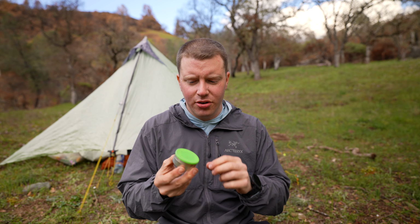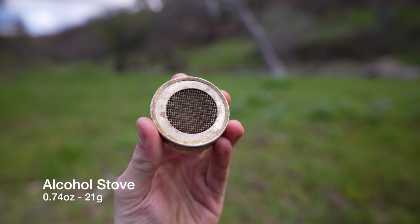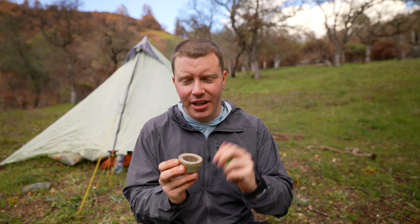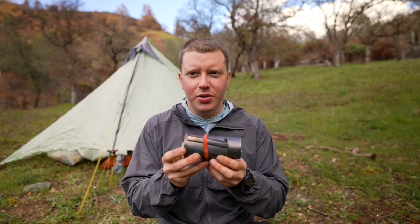Next up is the stove. Not a huge expert when it comes to various types of alcohol stoves, and I've never run 50 different tests and all that, but I've been using this one for quite a while and it works just fine. You pour alcohol in it, leave a little bit on the edge, stick your lighter to it, and it works just fine. I think it's a titch bit more efficient than the cat stoves that I used to use when I first started backpacking. The key to this whole system is the windscreen.